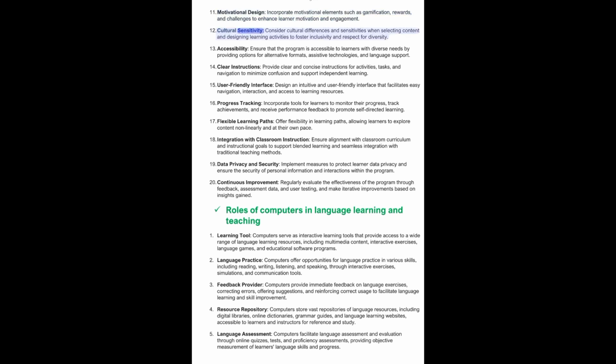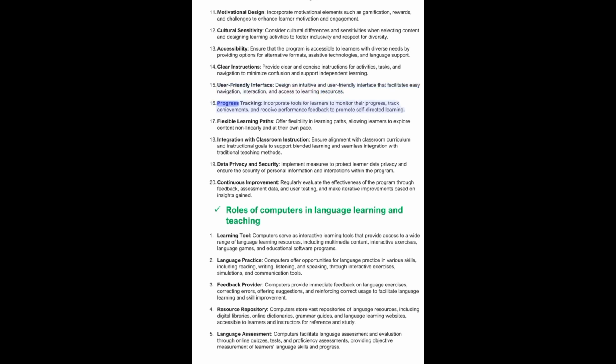12. Cultural sensitivity. Consider cultural differences and sensitivities when selecting content and designing learning activities to foster inclusivity and respect for diversity. 13. Accessibility. Ensure that the program is accessible to learners with diverse needs by providing options for alternative formats, assistive technologies, and language support. 14. Clear instructions. Provide clear and concise instructions for activities, tasks, and navigation to minimize confusion and support independent learning. 15. User-friendly interface. Design an intuitive and user-friendly interface that facilitates easy navigation, interaction, and access to learning resources.